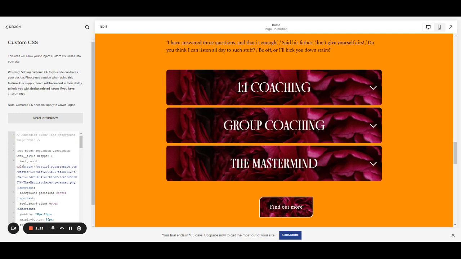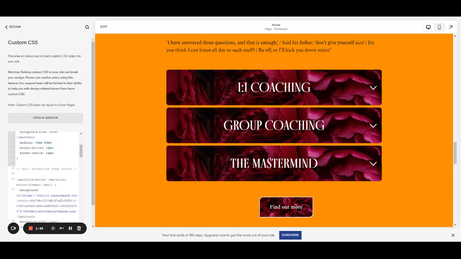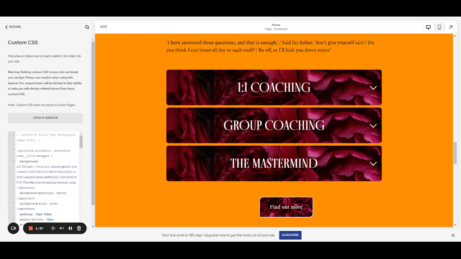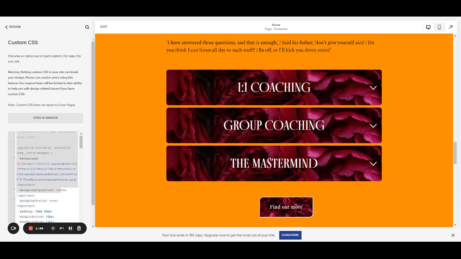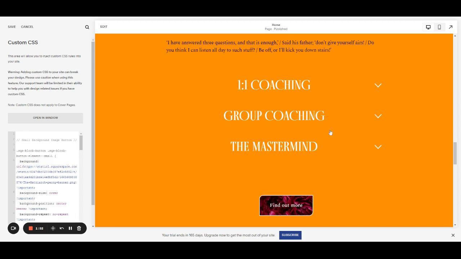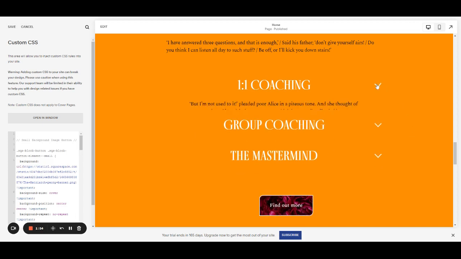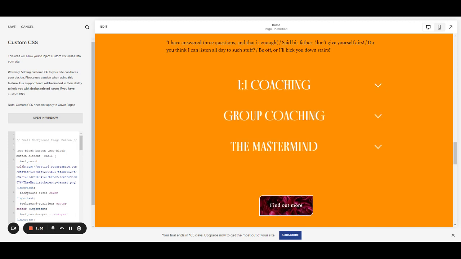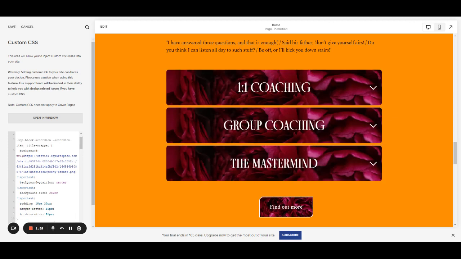Now, if you do not want background images on your site and you just want normal coloured buttons, in all honesty, you can just take these two slashes here and put them right at the end of the code, or just completely delete it. So yeah, that's a quick way to kind of get rid of it. I'll show you how to do that here. Look, so if I just delete this, and it goes, and then you've just got normal accordion pages just there. Pop it back in, then it comes back.